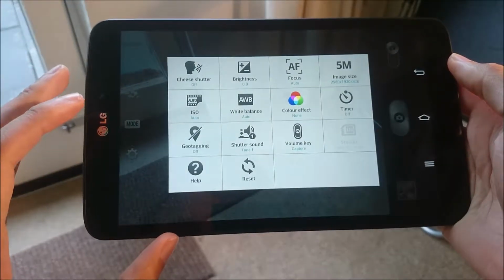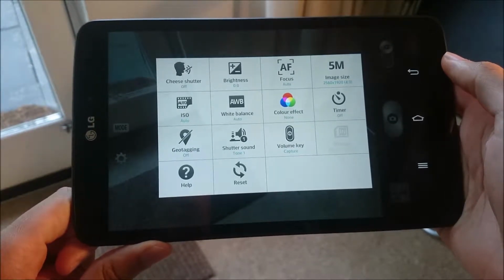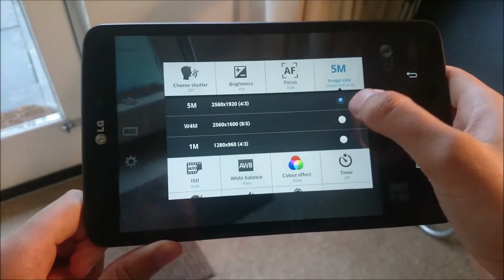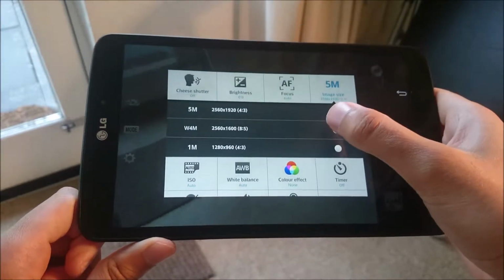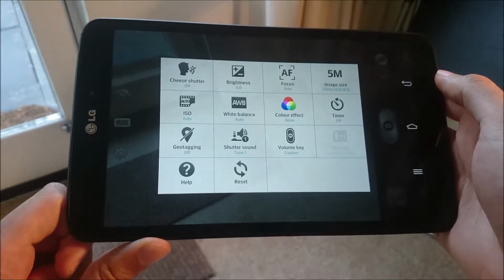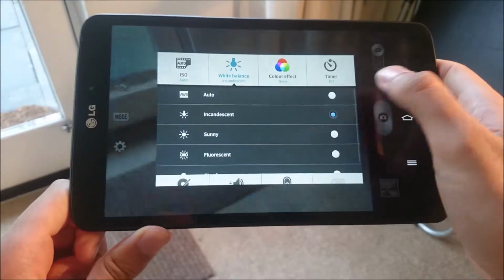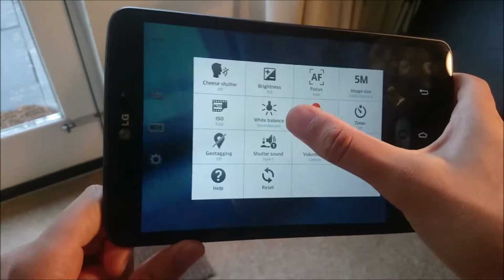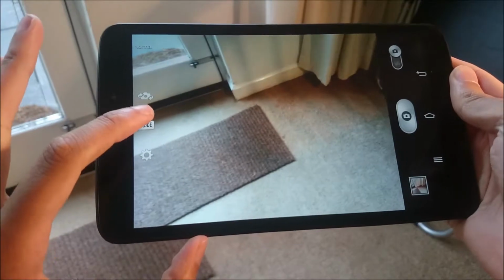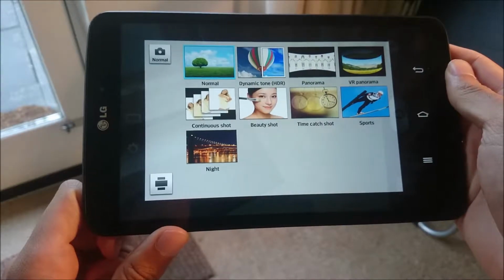You do get quite a lot of modes that you'd find on the LG G2, such as your autofocus modes, your image size, which strangely enough was set on this option. So I did change it to 5 megapixel. You can change the white balance, so you can put it on incandescent if you're under harsh lighting, but I tend to leave things on auto, as you know, and just let it do its own job.